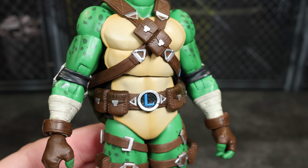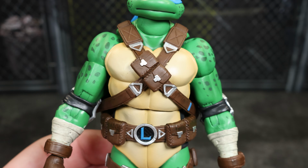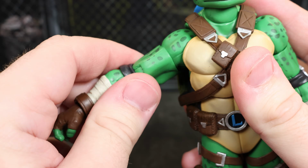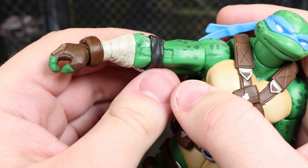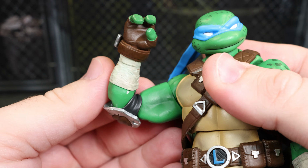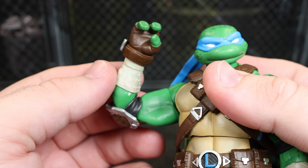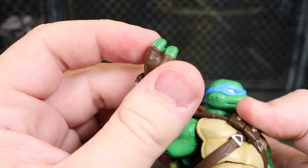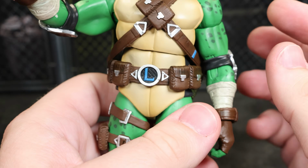He is a bulkier character. He's a turtle, of course, too. So the arms will stick out a bit, but that could honestly be worse. And then rotating the arms all the way here shouldn't be a problem. Upper arm swivel here. You do have this section right there that will get in the way a bit, but you do get a double jointed elbow, and it just kind of stops bending all the way, but you're getting over 90. Should be fine. And you do have a swivel here at the wrist, hinge back and forth. That should be for all sets of hands as well.